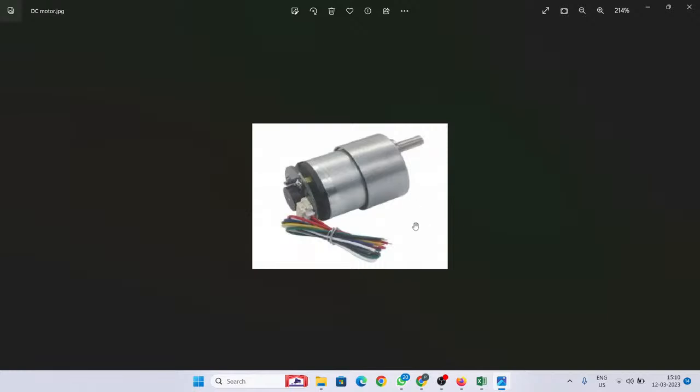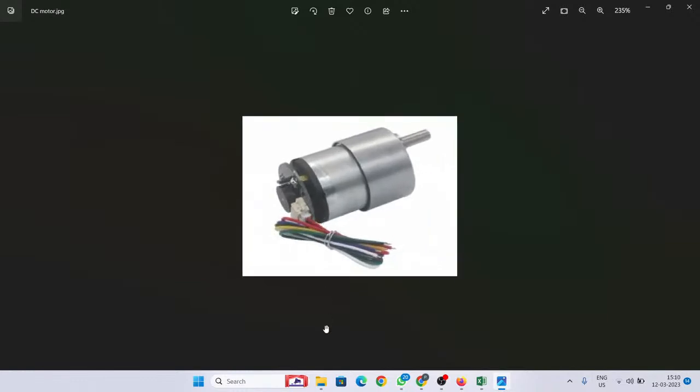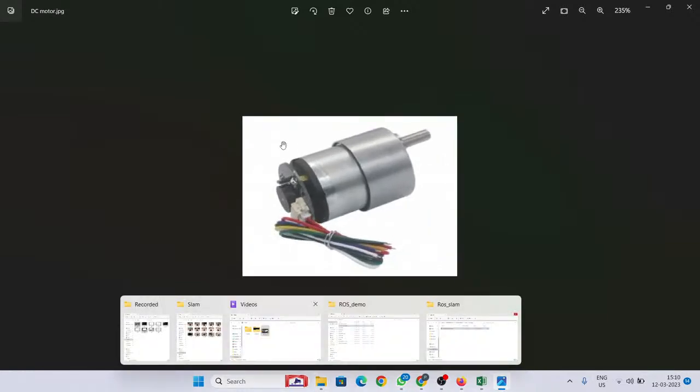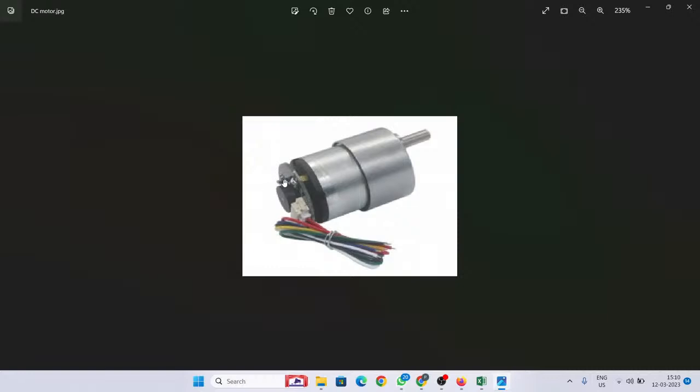If you take the DC motor image, you can see the tip here, and there are two tips there. They have a 90 degree phase difference. The encoders are named A and B. A is the first one, B is the second one. If the first tick is registered and the second one is registered afterwards, that means the motor is rotating in the clockwise direction. Then you can use this information to count the RPM of the motor.